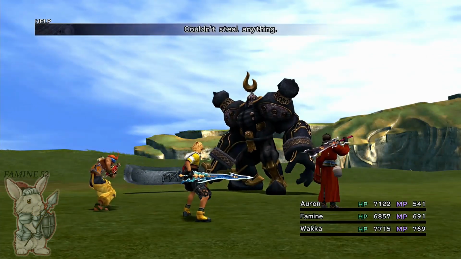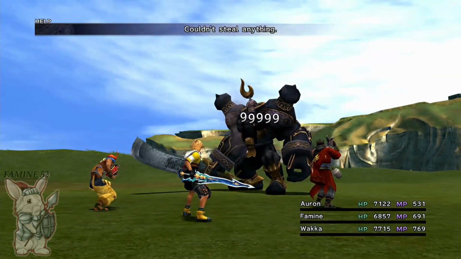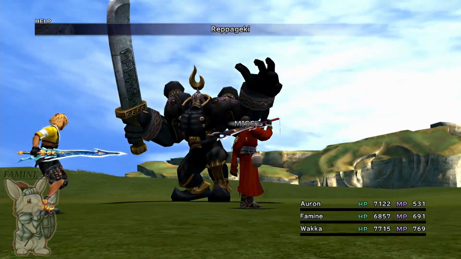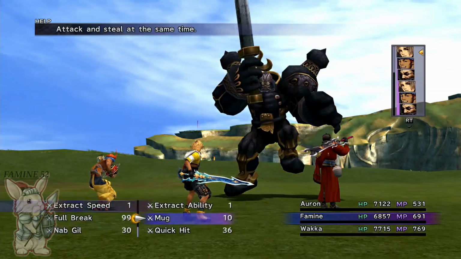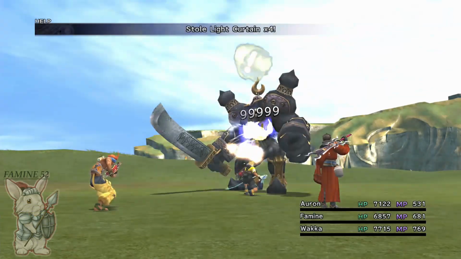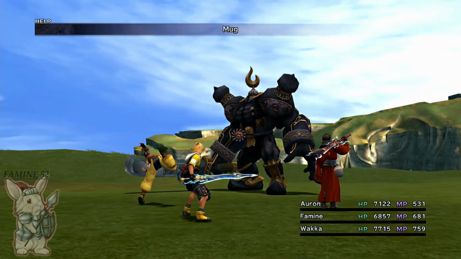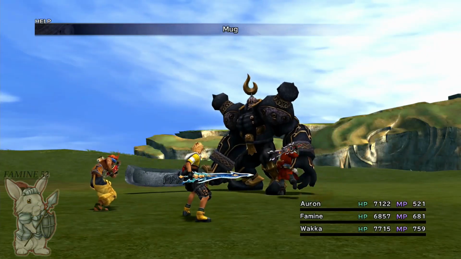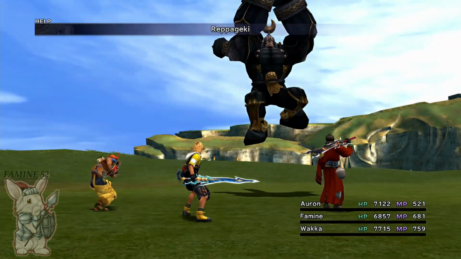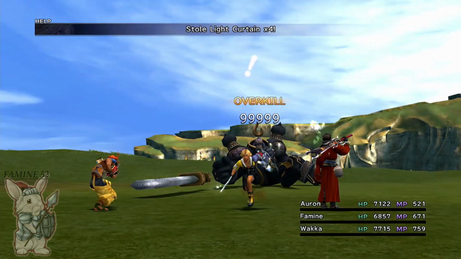But we're just working on this guy, working him down. And I believe all of these guys have a counterattack of their own. Yep. So when he actually attacks us, we'll be able to deal some damage to him. But that is going to be the last turn that this guy gets. And he's honestly not going to be able to hit us with that counterattack of his. And you're dead.